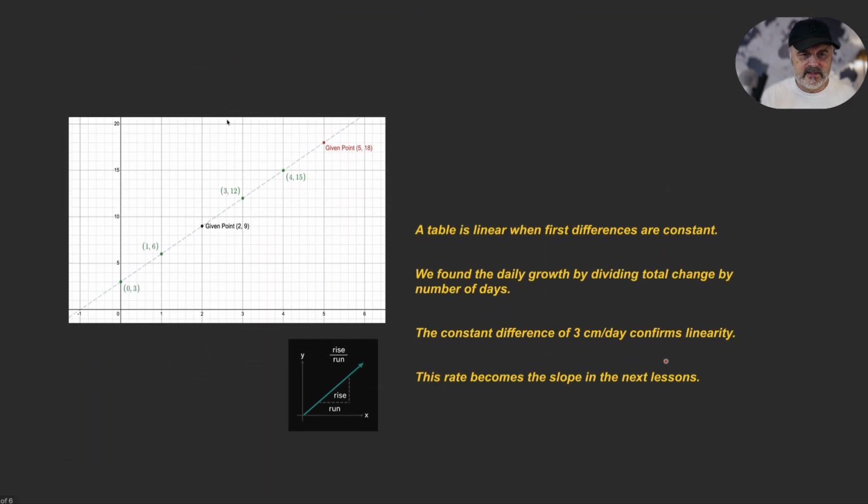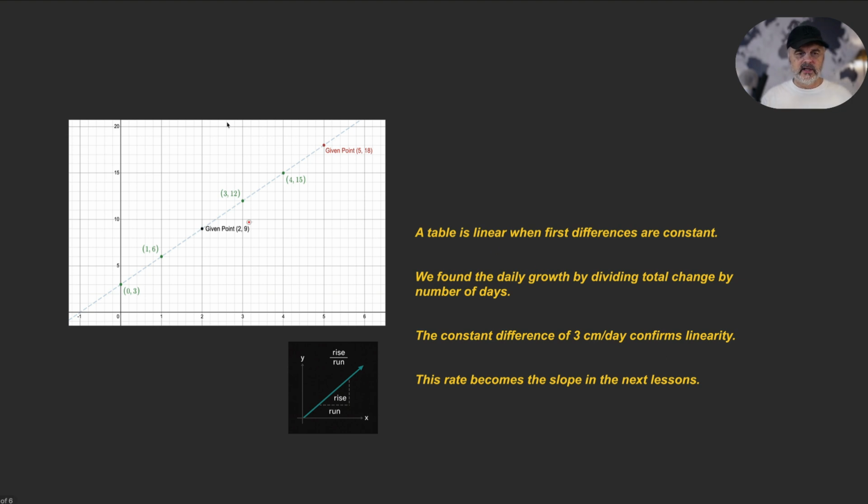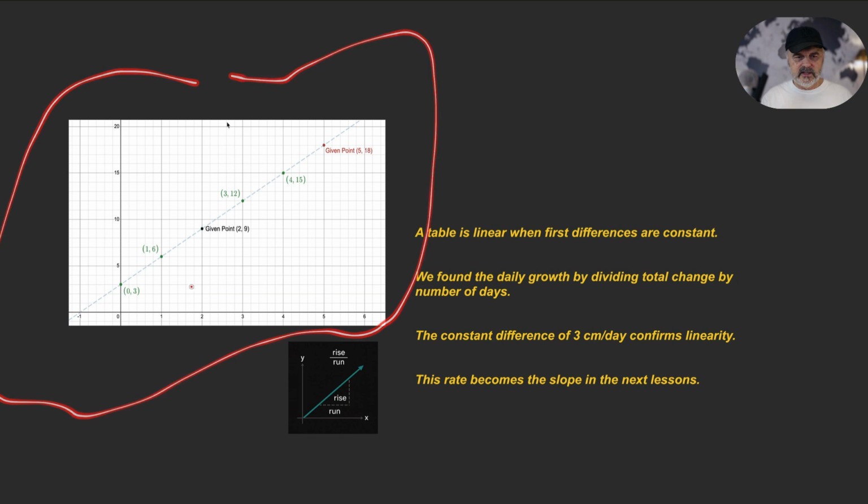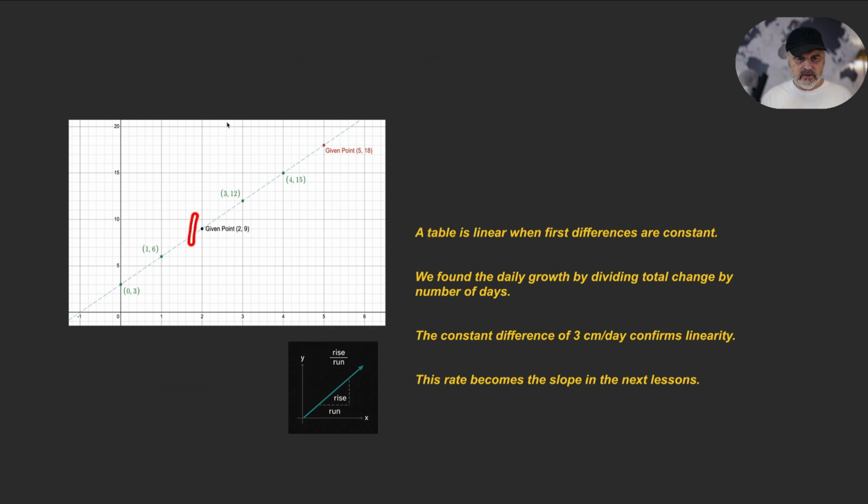And now you see this in graphical application. Thanks to Desmos, we could create a table of values, and then you'll see those points. The given points first, right? They were provided 2 and 9 and 5 and 18. And then when we inserted the other numbers from the table of values, you observe now clearly, you can see that those numbers follow that linear pattern. So this is the linear function that you're beginning to learn about.